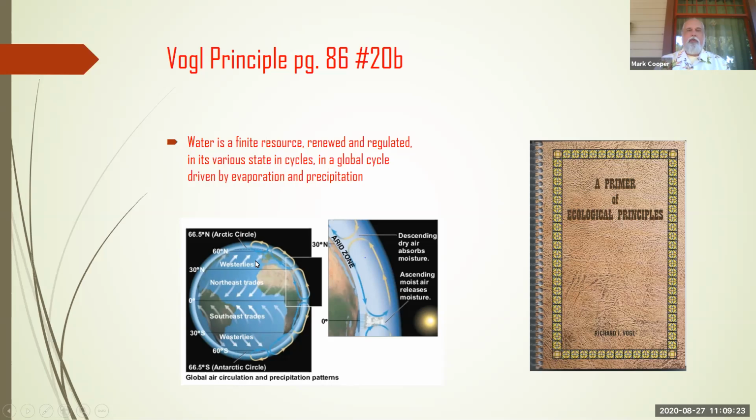cells with wind and water, and our rainfall is actually tied into the tropical rainforest, because that kind of drives these cells. And what we're finding out, and we'll talk about later, is as we deforest the planet, this hydrologic cycle is changing. We are getting less evaporation, which means we're getting less precipitation, and more desertification, which is more deserts. Deserts are expanding. So everything we do has an impact.